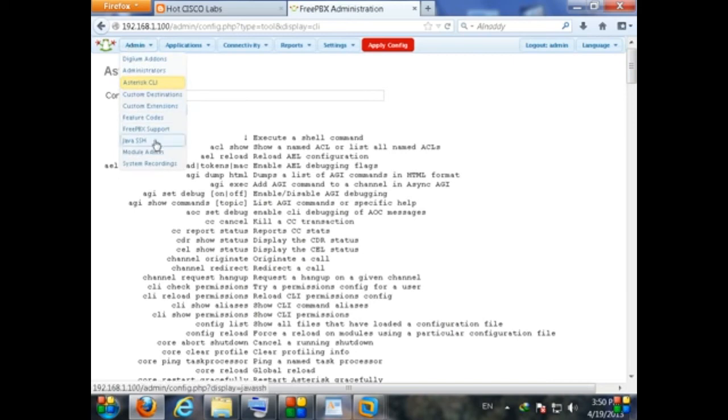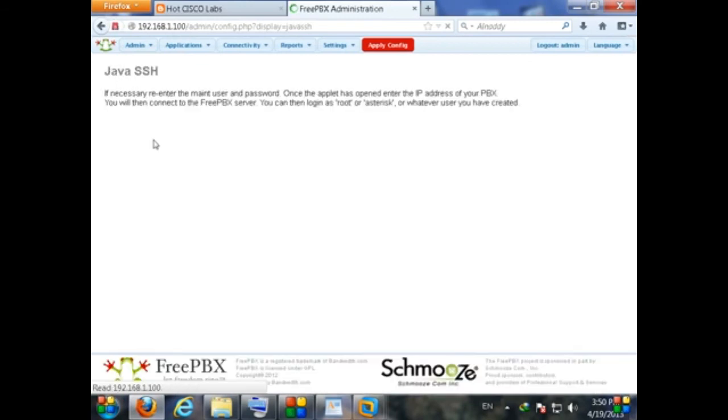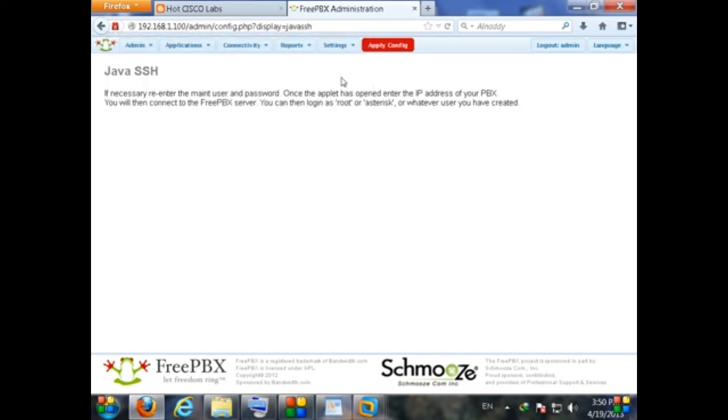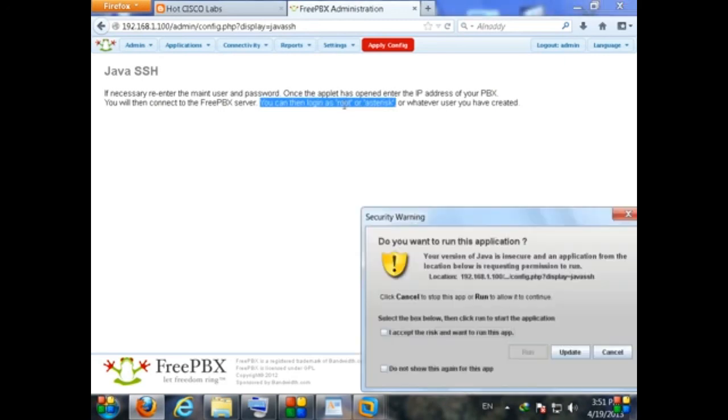So also you can connect to Asterisk using a secure connection, Java, or using a secure shell. You see here it's asking us to activate this plugin, so click activate. Now it's telling you that you should use the root credentials to connect using this plugin.